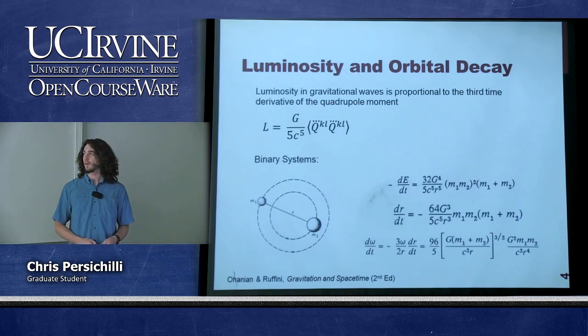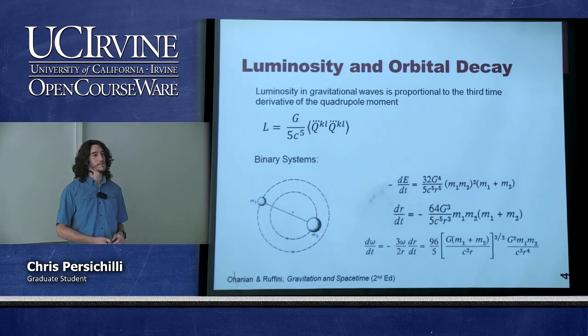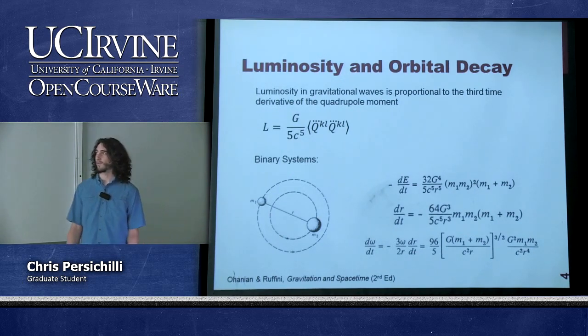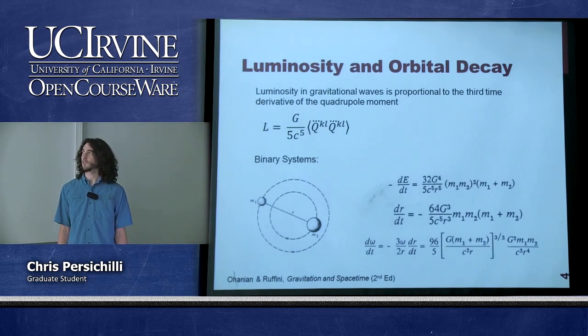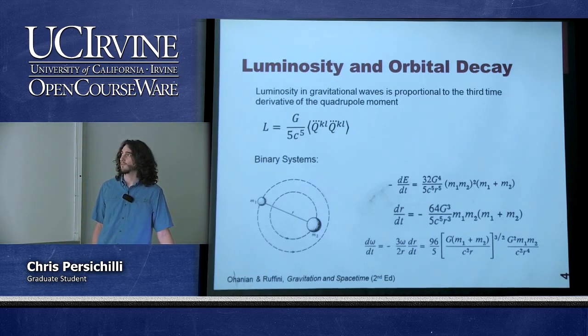Okay. And then just real quick here, gravitational waves are inherently a quadrupole phenomenon. There's no such thing as monopole radiation. So spherically symmetric distributions, just shrinking and expanding, won't give you waves. And as far as we know, there's no such thing as negative mass. So mass dipoles aren't something that we need to consider. So it's apparent that quadrupole radiation is the lowest contribution. And then just real quick, this basically gives you the luminosity from a time-changing quadrupole moment. You can see it's related to the third time derivative.